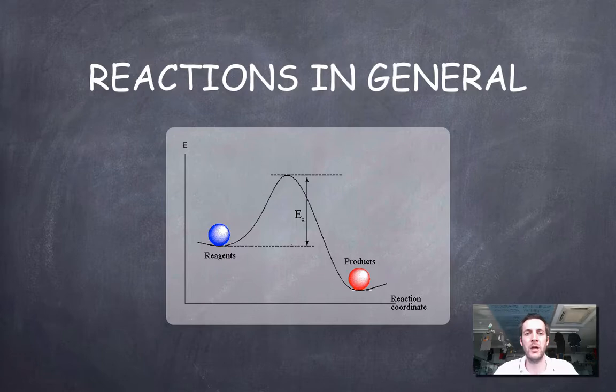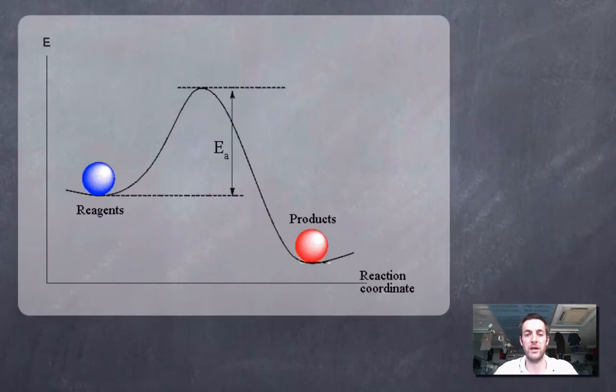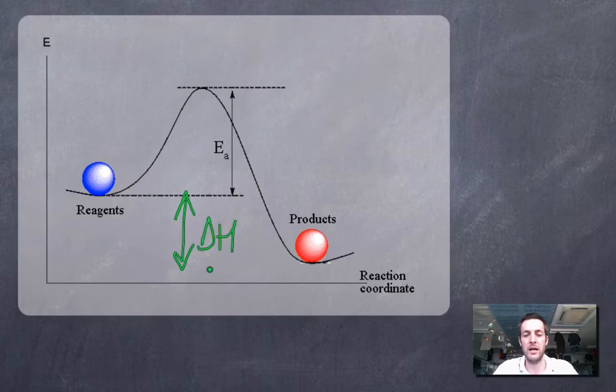What I might do first of all is just to think about picturing chemical reactions in general terms. Now here's an energy level diagram for a chemical reaction. If the reactants are higher in enthalpy than our products, then the enthalpy change is the difference in enthalpy between our reactants and products, and it's got to be negative for this particular process. But what we can also see on this energy level diagram is that there's something else marked along the way. It's like a hill that the reactants have to get over before they can get to the products. And I suppose you might wonder why, if you've got reactants that are less stable than your products, why they don't automatically just turn into those products in all cases.